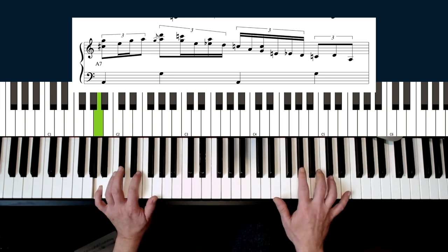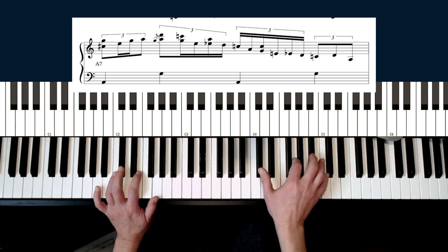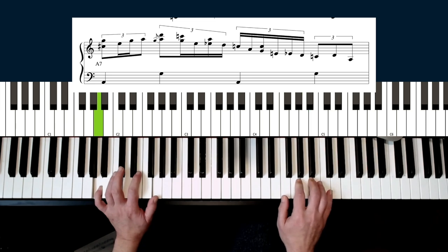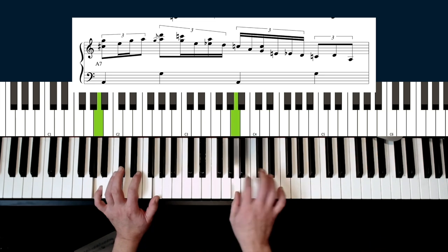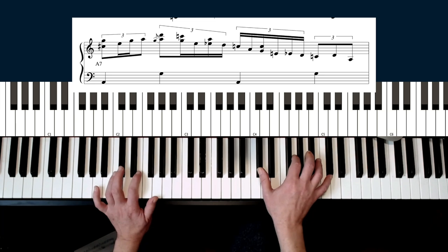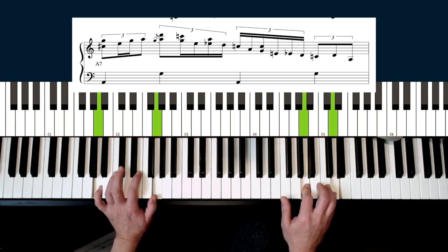And now we have... Is that right, Christian? No. Okay, again, sorry. And now we have... I play it slowly. First I play it in context. And now in slow. And now come 16 triplets, 16 dotted, 16 dotted.